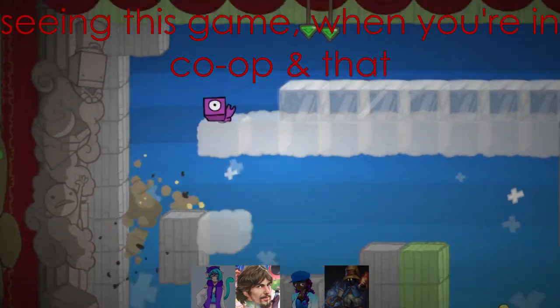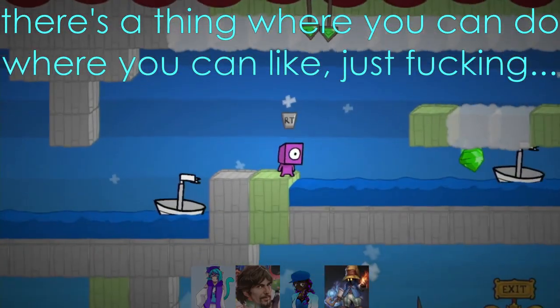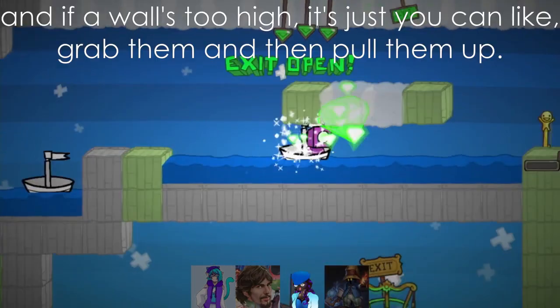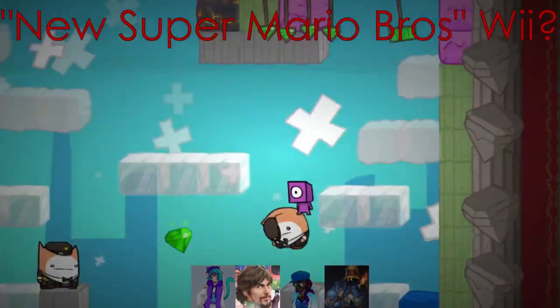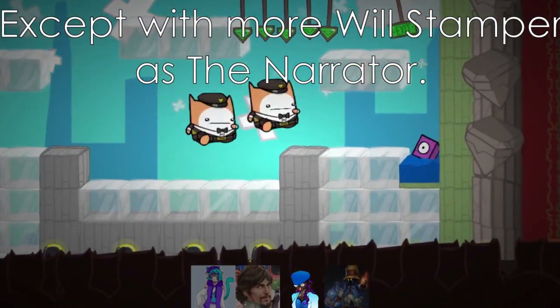Seeing this game when you're in co-op, can they bump into each other and pick each other up? There's a thing you can do where you can just yeet your friend up to the high heavens. And if the wall's too high, you can grab them and pull them up. So it's basically like a more obstacle-coursey version of New Super Mario Bros. Wii, except with more Will Stamper as the narrator.